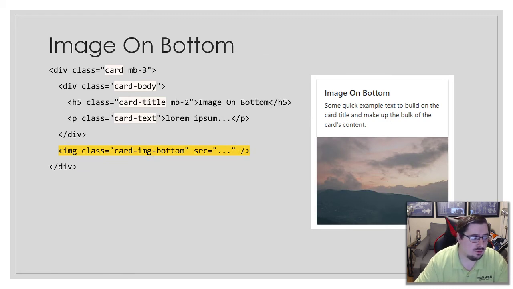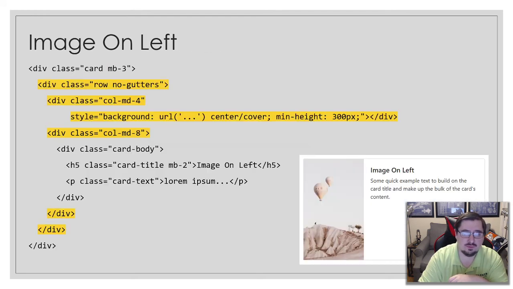I can also add an image to the bottom of the card. In that case, I'm going to give it class card image bottom. So putting it at the top or the bottom is really easy, and most of our cards, especially because they represent things, like products in your store, are probably going to include an image. So a lot of your cards will include an image, or tweets might include an image.